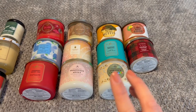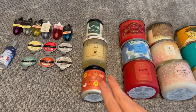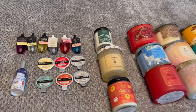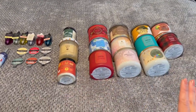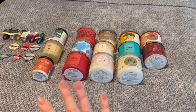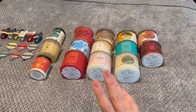So right now I have 11 three-wick candles — I'm doing amazing on this. I have three single wicks, six car fragrance refills, six wallflower refills, and one room spray. Honestly, this collection is doing really, really well. I'm so happy with where I'm at right now. I'm really going to try and get this collection down to single digits before fall, because I love purchasing candles for fall and winter, so I really want to get it down as low as I can.